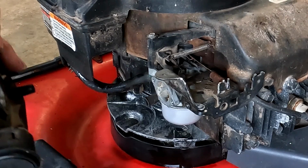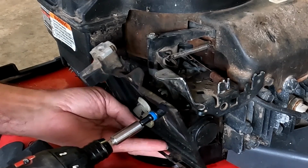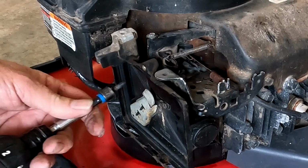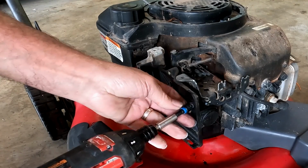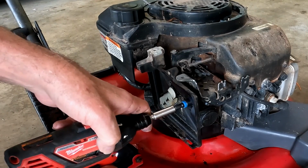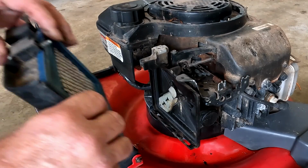Air filter is probably the fumbliest part of the whole thing. This is the one part where I wish I had 3 or 4 hands. But we'll get one screw aligned, then we'll get the vent aligned. There you go, that wasn't so bad. Get one screw mostly started. Get the next screw mostly started. And notice we're not tightening them down until we have them all in. That way it won't get caught at some cockamamie angle. Get the next one started. Nope. There we go. And then we put this back in and we're done.